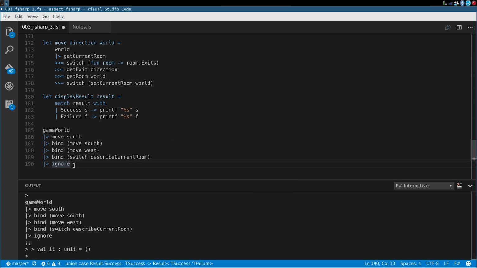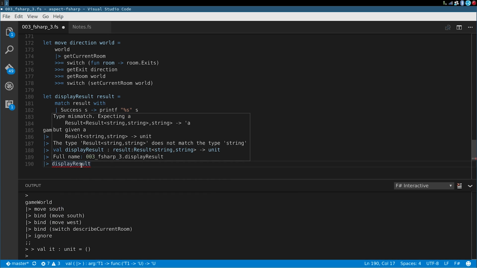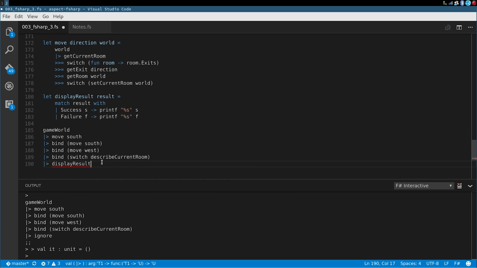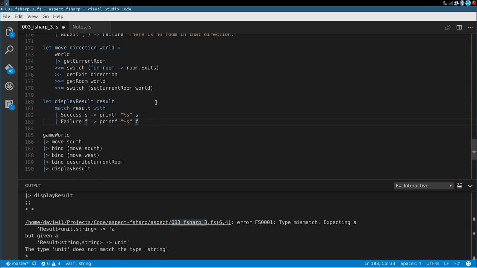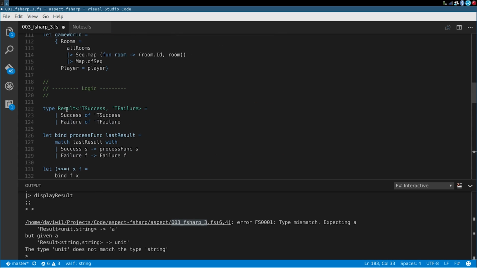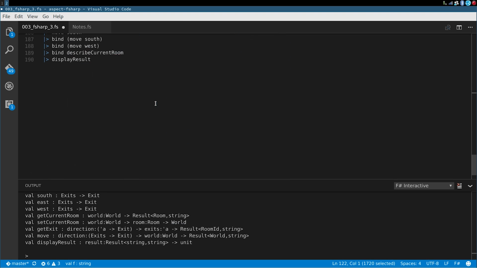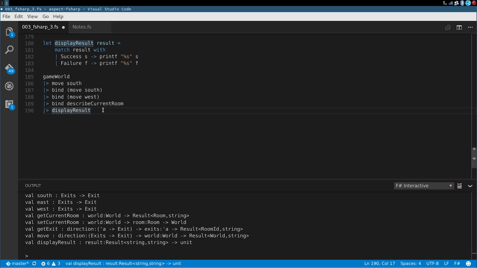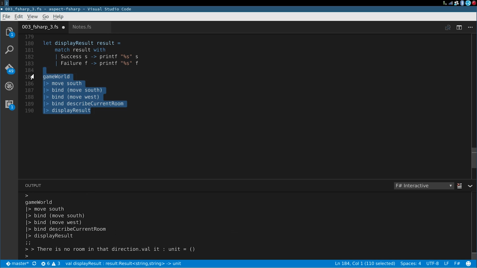And now we're going to take this out and then just call display result. We should take the result and then write it out. Though we see that we have an error and it appears that I've used switch here when I actually did not need to. So now we have a whole pipeline that should be able to use display result. So now that we've changed these things, let's go ahead and reevaluate our code, our logic code. And now let's reevaluate the pipeline.